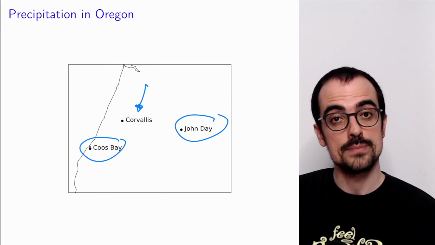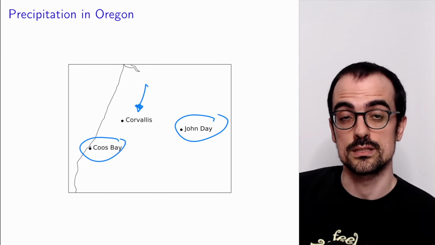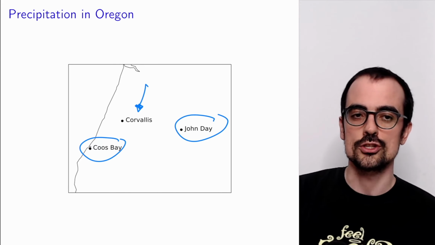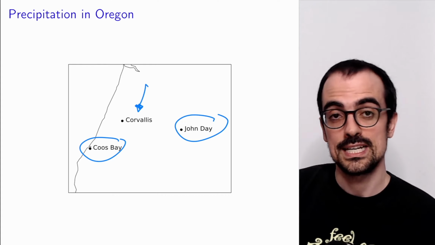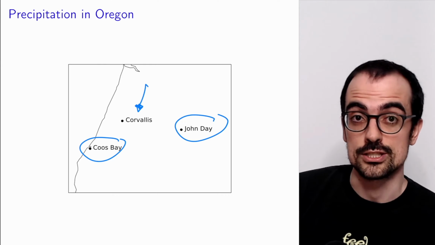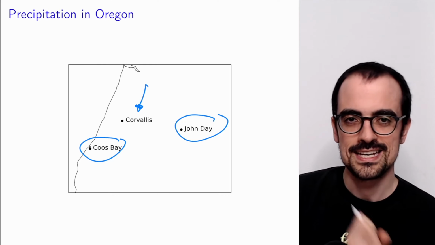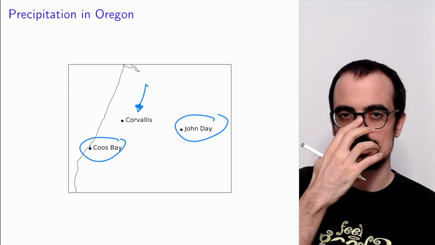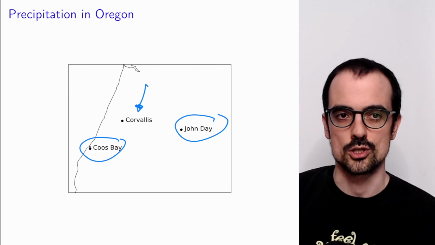If you know what's going on in between, then maybe it's less informative. It's definitely less informative what's going on in John Day. Taken to the extreme, there might be no information in John Day. This is not strictly the case here, but it's not such a bad description of what is going on.